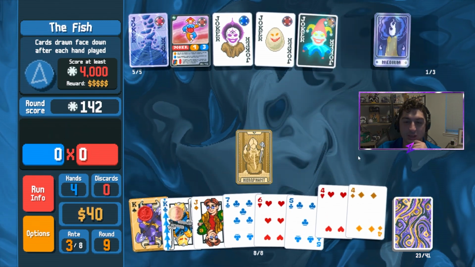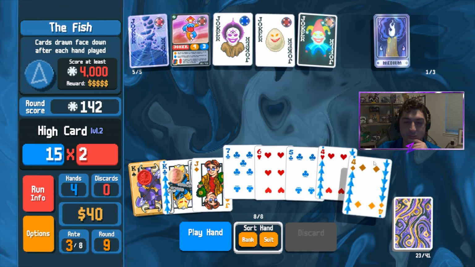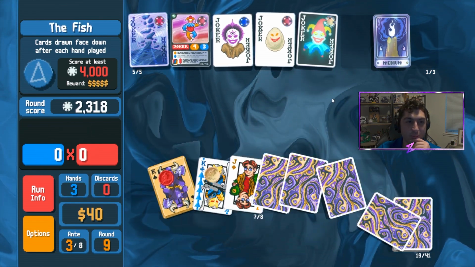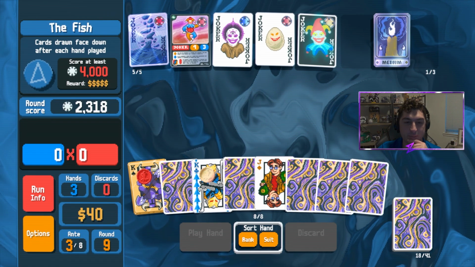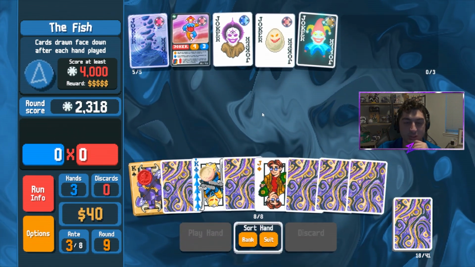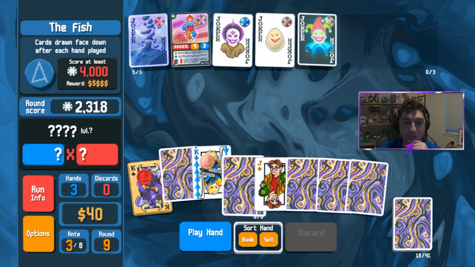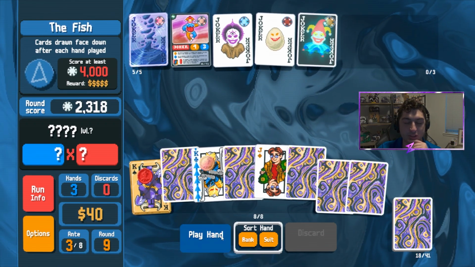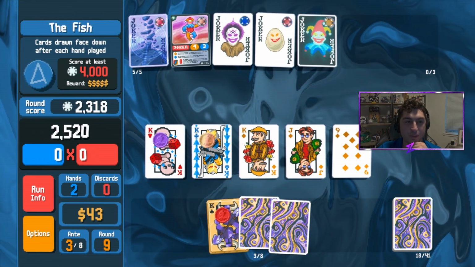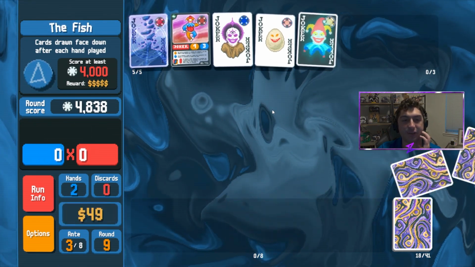Here, we'll play a pair of 4s. Ship it. This is not going to win, but it gets us about halfway there. This is a king. I will purple seal it. We now have a few kings up here. I'm just going to play these cards. And it is trip kings. Beautiful. Enough points, and we're out of here.